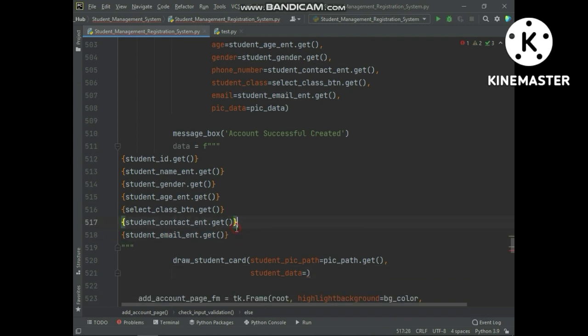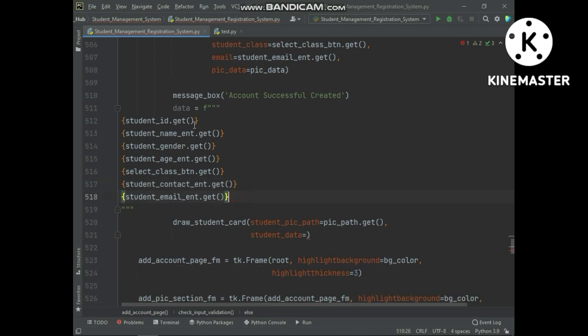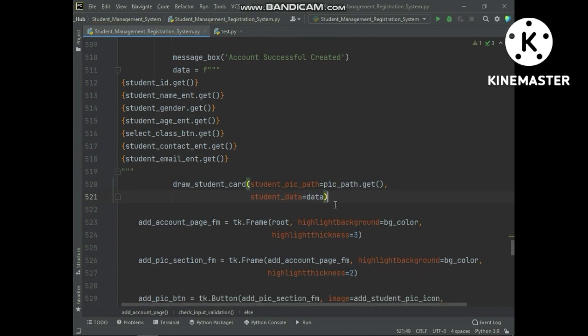So I have gathered this student information, which we want to mention in the student card. Simply I will pass this student information in the student data argument. Now let's test it.